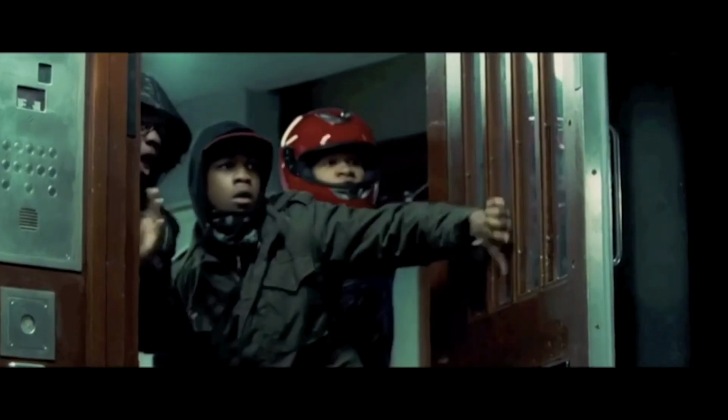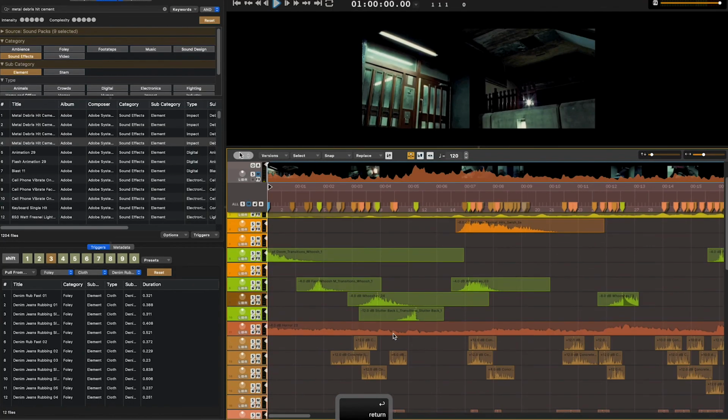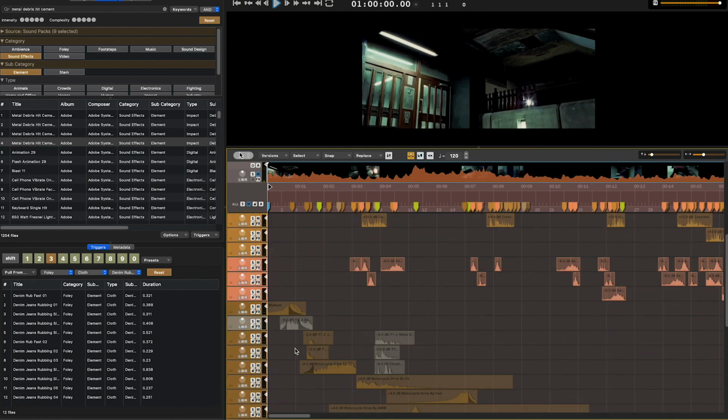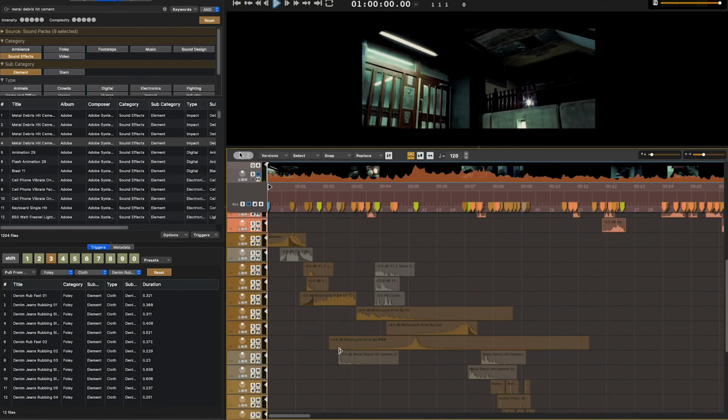All right, first preview here. Okay, and that's pretty much there. That's sounding really good. There's just a few minor balance things I have to do. I have to flip the stereo on a couple sounds. I have to change a couple to mono, as well as solo out the dialogue from that clip. But otherwise, it is all in and good to go.